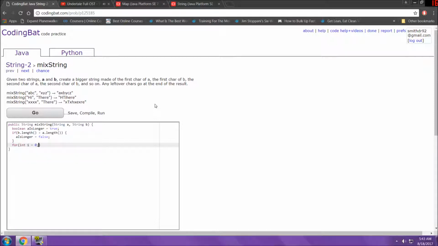So int i equals 0, i is less than string dot, or so this needs to be the size of the smaller string.